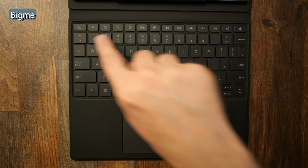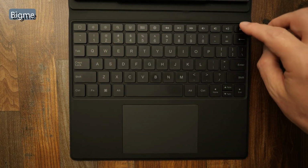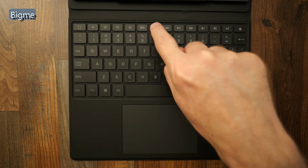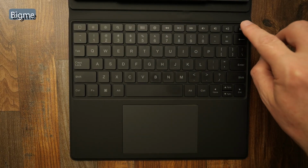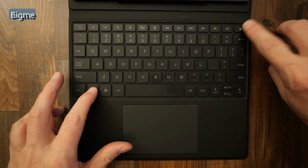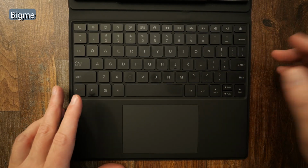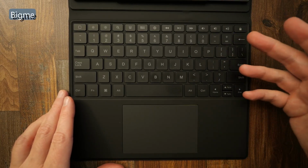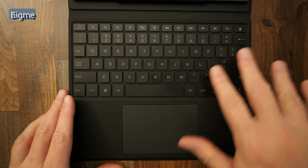I would have put this maybe over here and extended the backspace up or something like that. Well, heck, even replace this button, which doesn't seem to function, and just leave this blank, or make this toggled to a function key, as is the case with the Boox Max. Regardless, it could have been done a little bit better, but it's not as bad as you'd think once you get used to the keyboard.